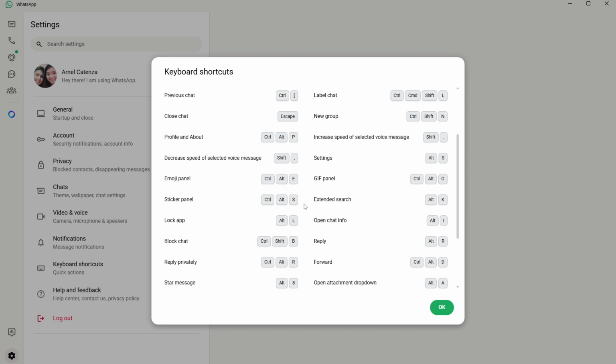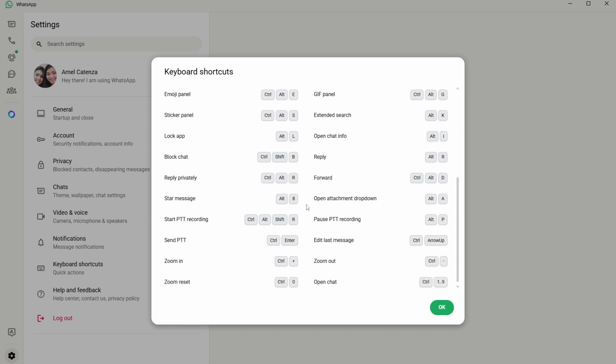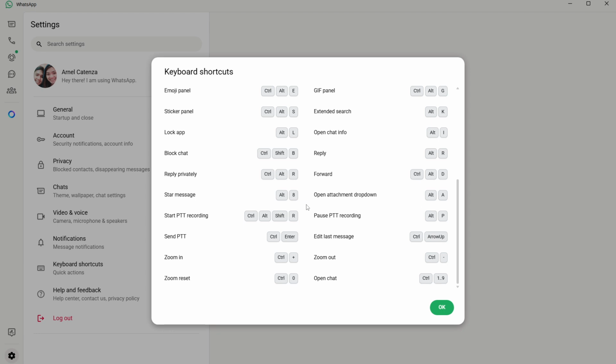It groups shortcuts by common actions, like navigating between chats, starting a new conversation, searching, muting, archiving, or marking a chat as unread. If you're on Windows or Linux, you'll typically see keys like Ctrl combined with letters or symbols. On Mac OS, the same actions usually use the Command key instead of Ctrl. If you don't immediately see the shortcut you need, scroll the panel to view the entire list.